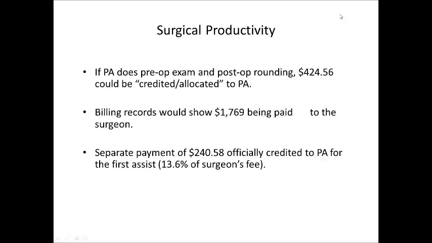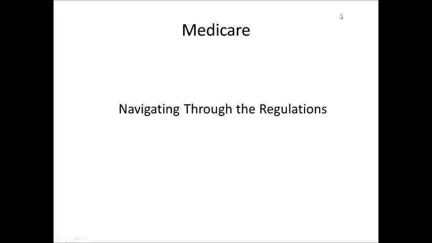Now, the claims process is going to show that the entire amount of the global surgical fee, $1,769, was paid in lump sum to the surgeon. But if we were to look at what happens in terms of the actual process of the claim, in this case, $240 would be paid to the PA for the first assisted surgery for that total knee. That's going to be a separately paid amount of money that doesn't take away from the global payment. And what we'd find is that the PA actually earned, if you will, $240 for the first assist, but also their share of the global payment for the work they did in terms of the pre and post-op care, which is another $424. So what we could legitimately say is that this PA in this case was responsible for $665 of revenue producing work, while in fact it may not look that way on the claim form.